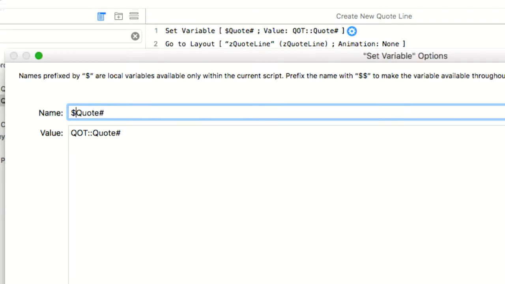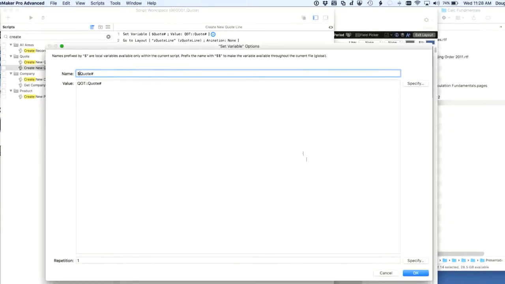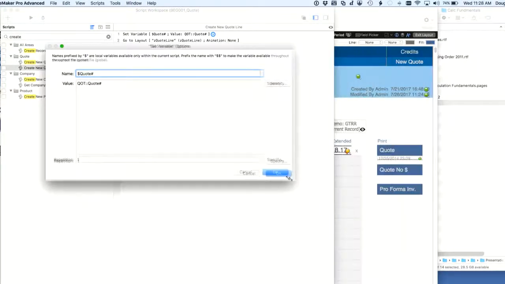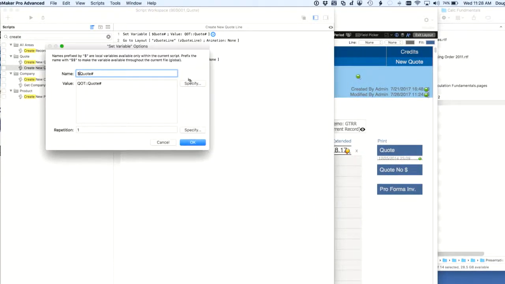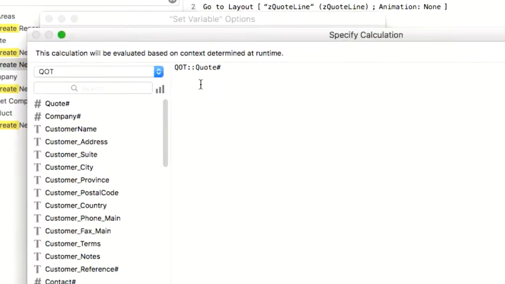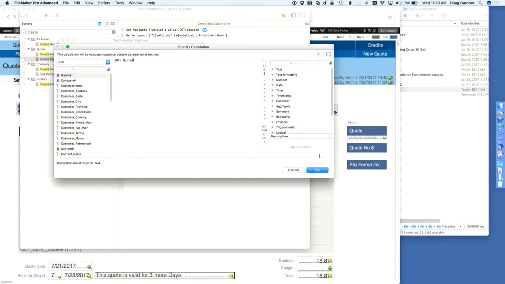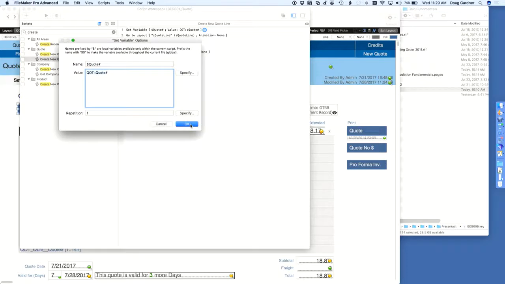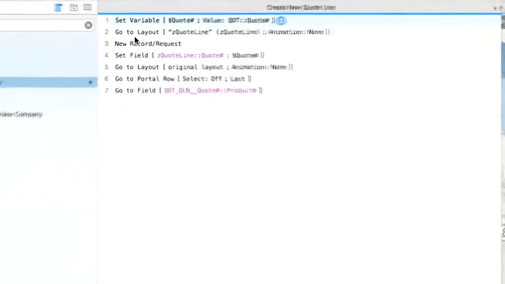So what we're doing, though, is we're creating a value, or we're holding a value in a variable using the calculation engine. So we're going in here, and rather, we're not performing any kind of complex calculation with a formula, but we're just saying, just give us this value, the value of our quote number, and stick that in. So we're grabbing our quote number, we're putting it in a variable.